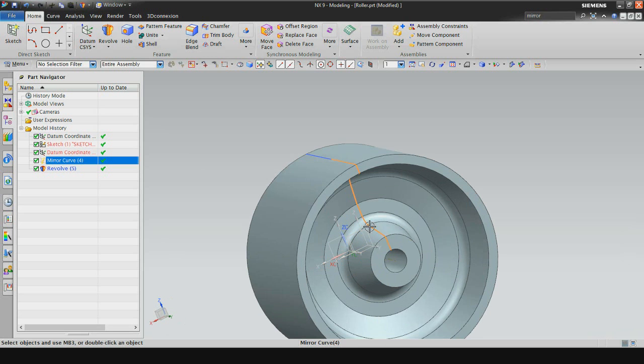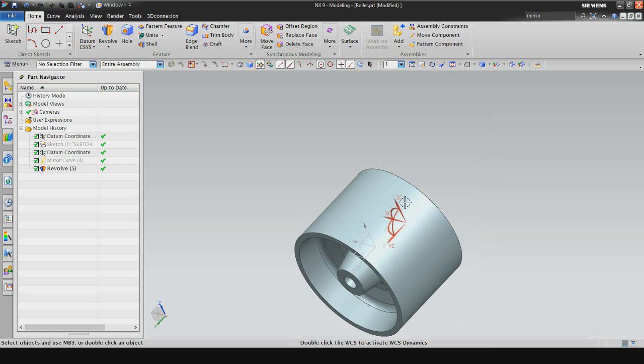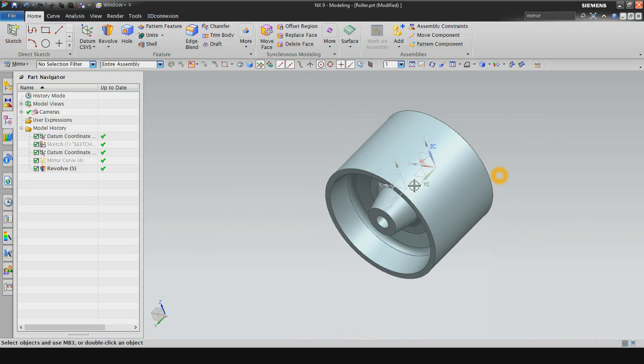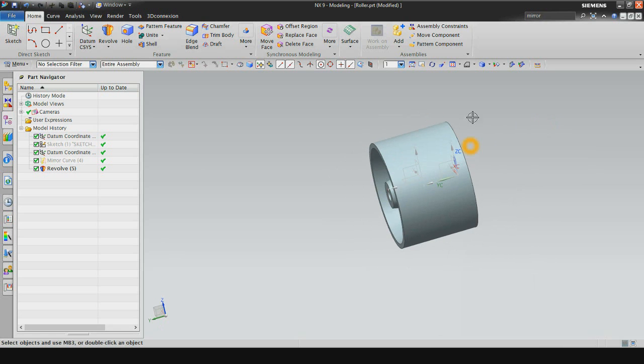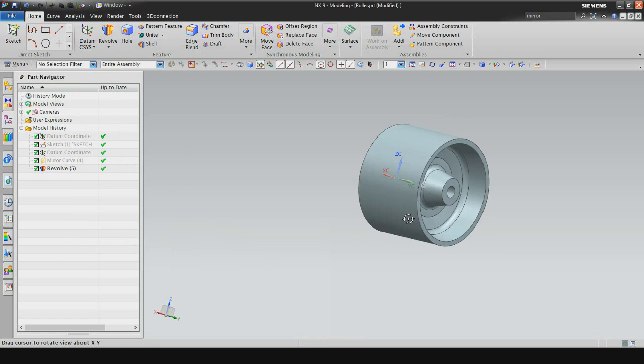I'm good to just hide these sketches, and if the Datum planes are confusing you or obstructing your view, you can go right here, show hide, and just select the coordinate system and select hide, and you can hide all the coordinate systems.